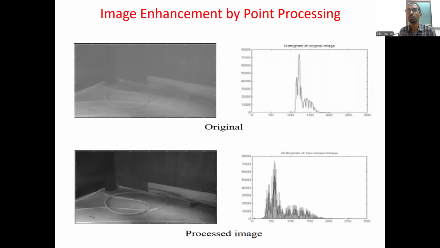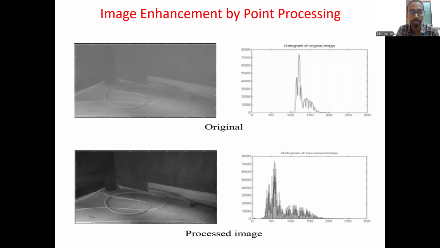Next, we can go into contrast stretching. What does contrast stretching mean? If you're taking a particular image, that image should not be a light image, and it should not be a dark image. You can look at this first image. The image is very light. You can look at the second image. The image is very dark. So the resultant histogram is not equalized in both of the images. Automatically we will face a problem while dealing with these images.